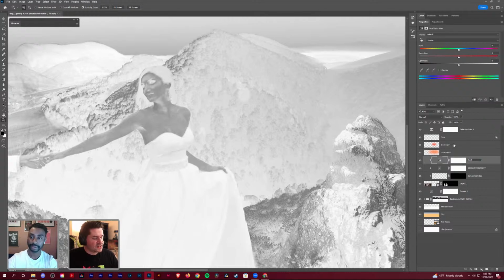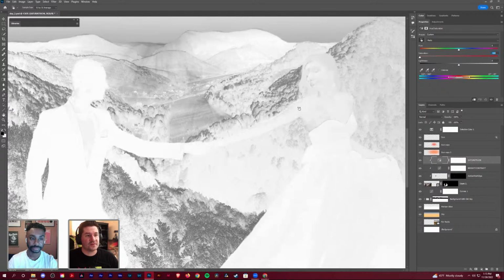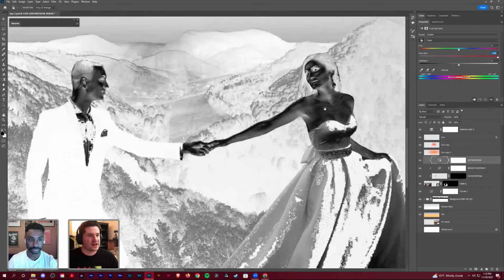This is going to be saturation, which I misspelled, but you know what? It's not a mistake. It's a happy accident. So what we'll do is you can use the little finger tool, and we can just click on her chest or her neck area and pull back on the saturation. You can see as we pull back on the saturation, it becomes white because we're getting rid of all the saturation. If we increase the saturation, look at how dark it gets.